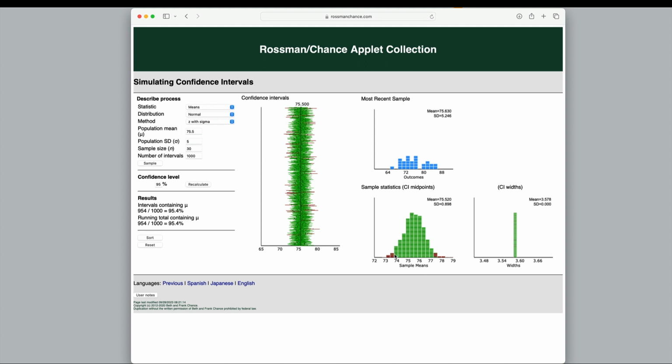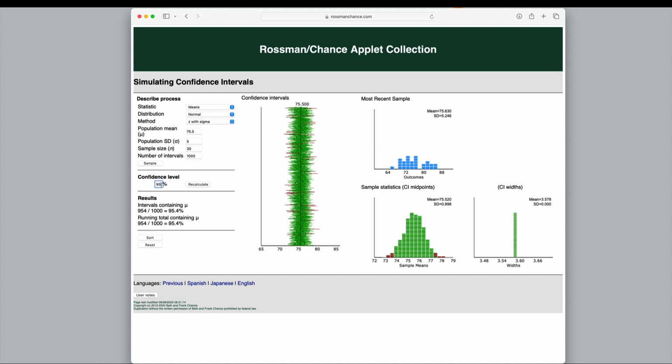So it's about 2 standard deviations. More realistically, about 1.96. So if you recall from the empirical rule, 95% of your observations fall within 2 standard deviations of a mean if it's a normal curve. And so that's what a critical value does, it just helps us decide between bad and good.